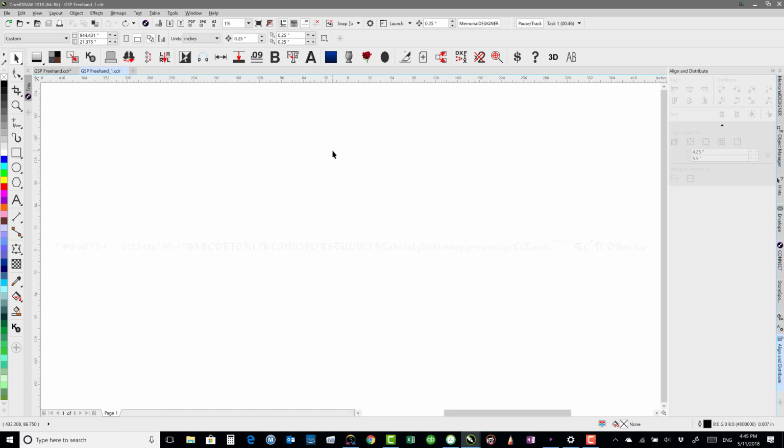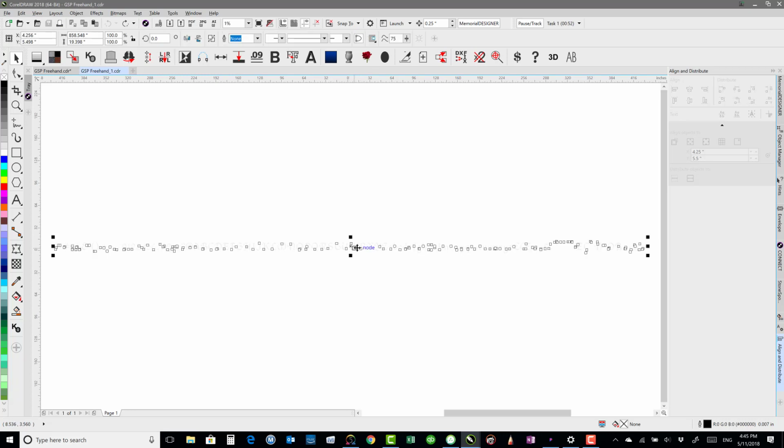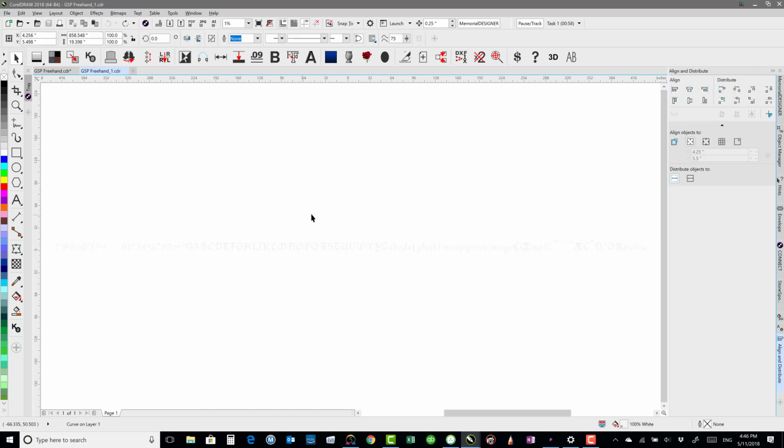I realized while I was doing the exporting before that I had missed the V and W, two of the capital letters I had missed in my copy and pasting. So I've actually gone back and redone that, and now I'm back to the beginning again to start all over.